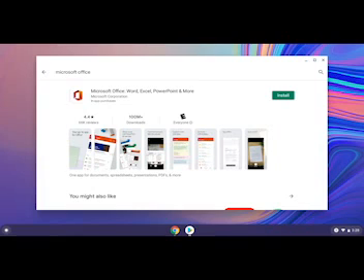Right, and here it is, Microsoft Office, Word, Excel, and PowerPoint. So what we want to do is go over here to this green button that says install. We hit install. We're just going to wait for it. You do need to have an internet connection to make sure that this works.